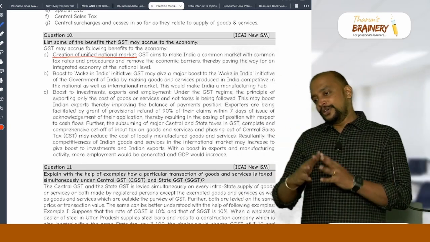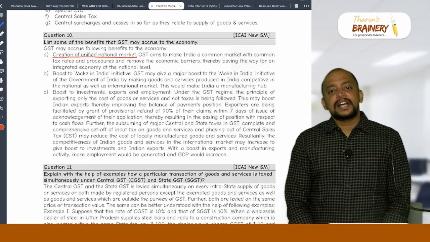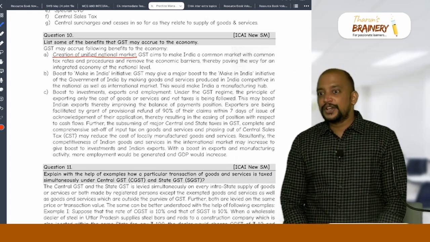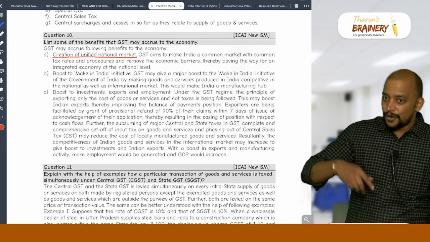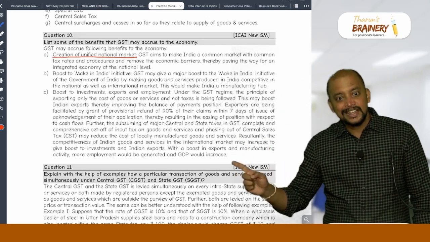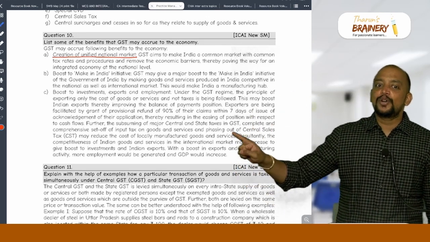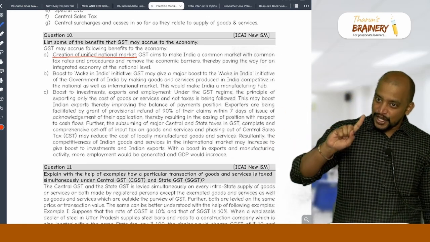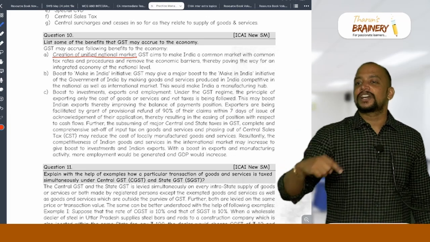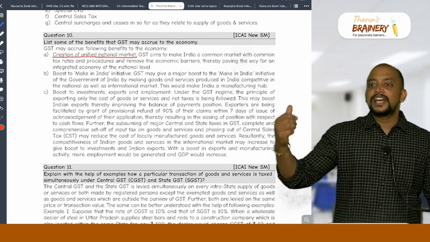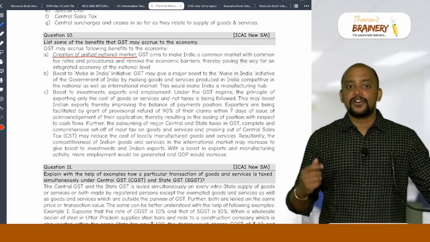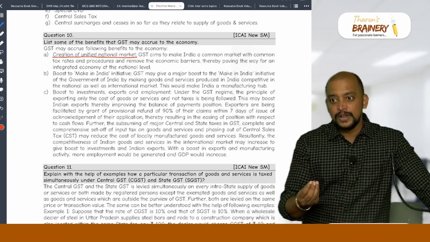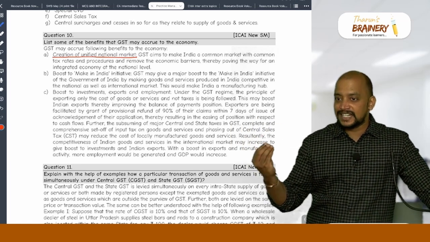Example, take petrol today. Petrol price is high in Tamil Nadu and in Karnataka it is less. You know what lorry people will do? They go to the border of Karnataka, fill the fuel and then go to any other area. Even though their route is not touching Karnataka, they plan their route through Karnataka so they can fill the fuel there and save close to 5 to 6 rupees per liter. It's a huge difference for them.